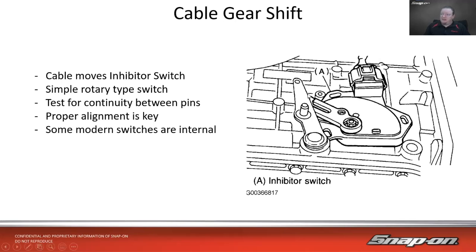And then attached to this, or kind of riding on the back end of this, is the switch. So this is what we call an inhibitor switch. Could call it a Prindle switch, or the gear selector switch. Inside, it's just a bunch of mechanical switches, so it makes physical contact at certain points along the way. So a simple rotary type switch. Now, how we test for this is we check for continuity between the pins. We got in, we got out. We check for continuity in between, and we make sure everything's getting through. If it doesn't get through in the right gear range, then we know we have an opening.